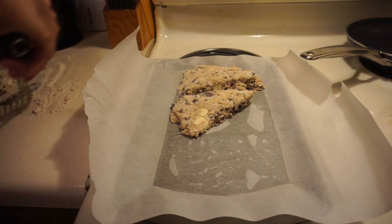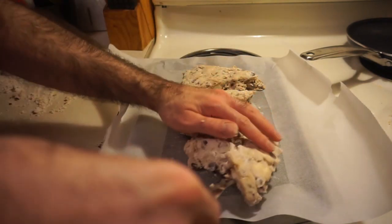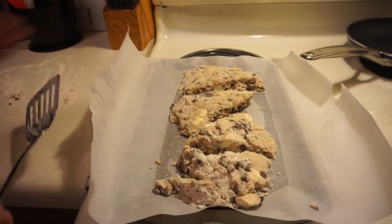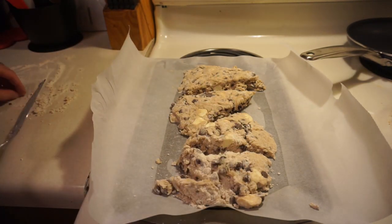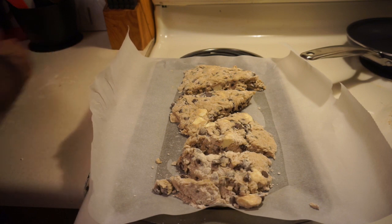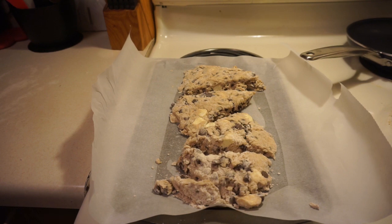I'll bring the other baking sheet in while I put the rest of the scones on there, trying to keep them together as much as I can — keep them together until they get to the baking sheet, then I'll separate them so they don't fuse while they're baking. Trying to get some of these chocolate chips back in and not let the scones fall apart on me, which some of them are doing — but can't help that completely. Okay, I think that's probably the best we're going to do there. I'll do a little bit of cleanup on the countertop.